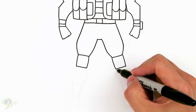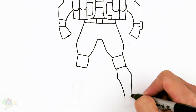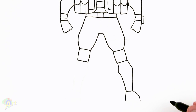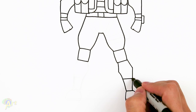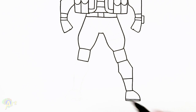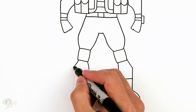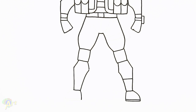Okay, and then for his lower leg, there's not much detail, so we're just gonna come out and then pinch it in. Close it. And for his boot, it's gonna come down and then it's just gonna come out. Close it, and one little line here. And then his boot line is actually gonna be up here. Alright, so same thing here. Pinch it in. Close and then come down. Come out more on this side. And same thing here on his boot.